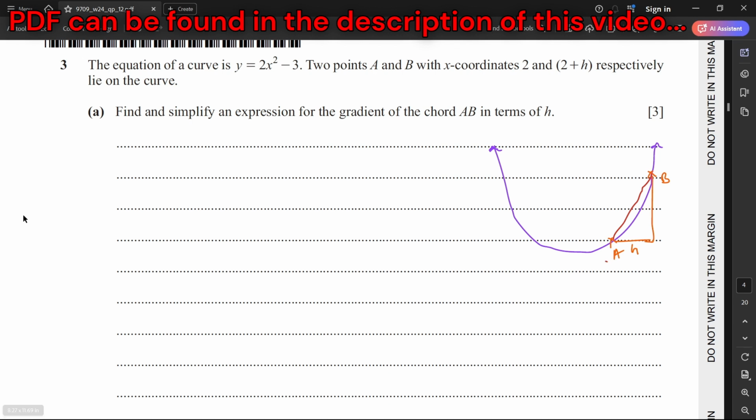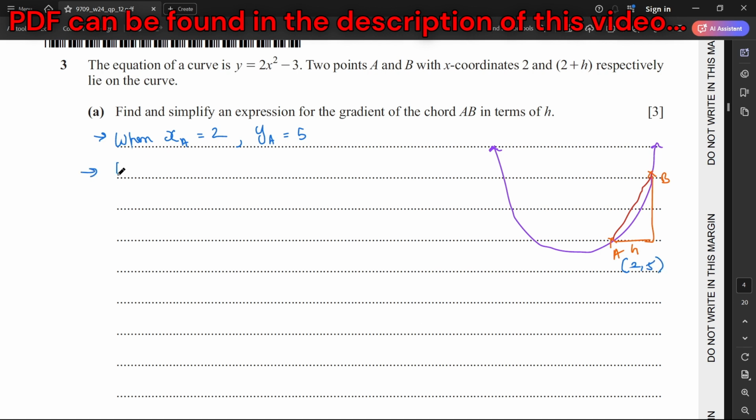So currently what I'm having is xa is equal to 2, so what is the y coordinate? How can I find the y coordinate? Well, if I plug in the value of 2 over here, I'll be getting the y value for this curve. So when my input will be 2, what is the output on the curve? It will be 2 into 2 square, which is 8. 8 minus 3 is 5. So I can say that my y comes out to be 5. So the coordinates of A is 2, 5.